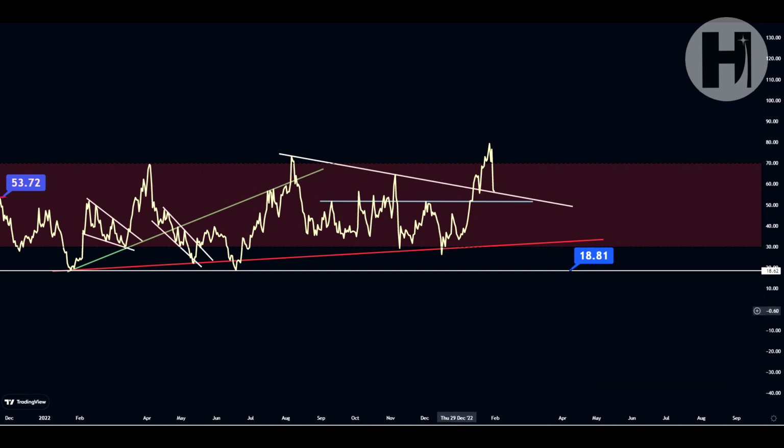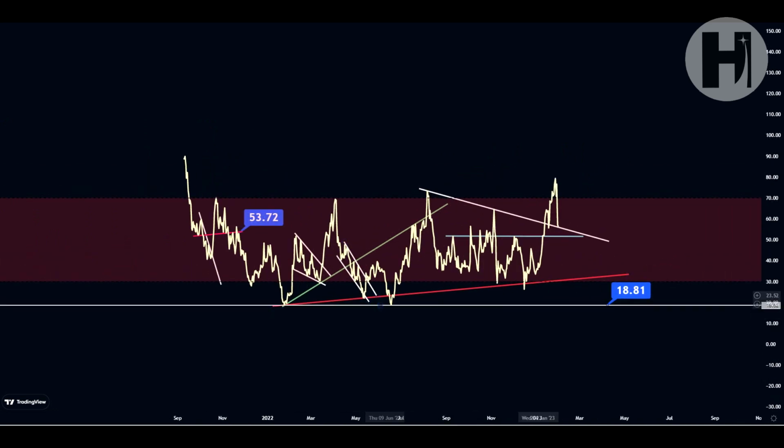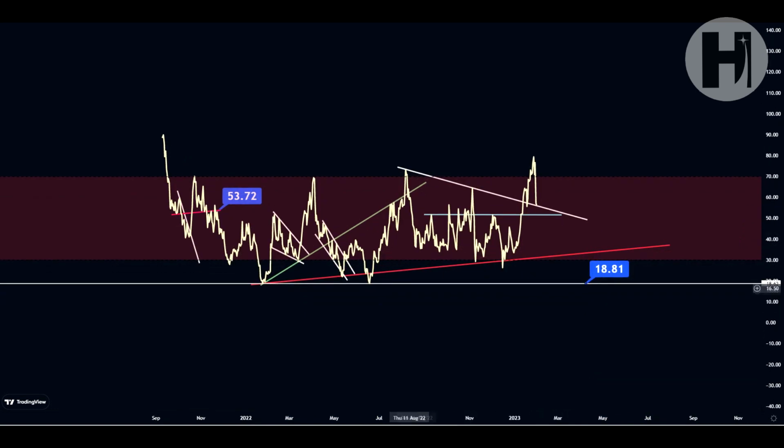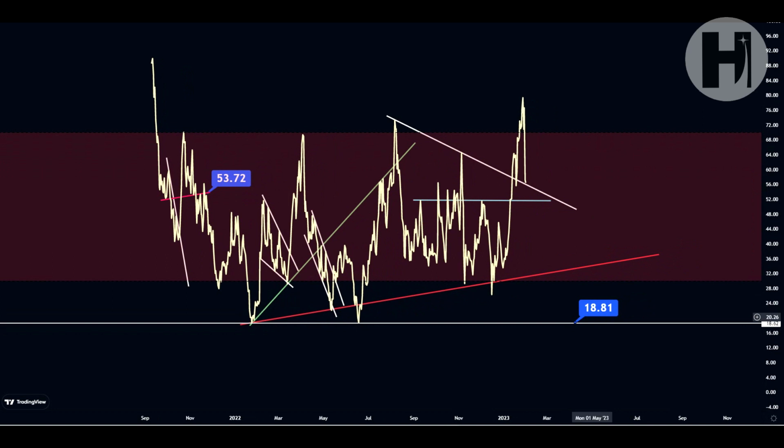Now let's switch over to, actually before we do that, we still have our support trend lines here on the RSI. The red support trend line, as you can see, we retested that all the way back in December, and we had a nice move from there. And the white support trend line that we have at 18.8 is the support trend line that we created all the way back in January last year, and we had another retest in June last year. So potentially with another flash crash, this could be our bottom.